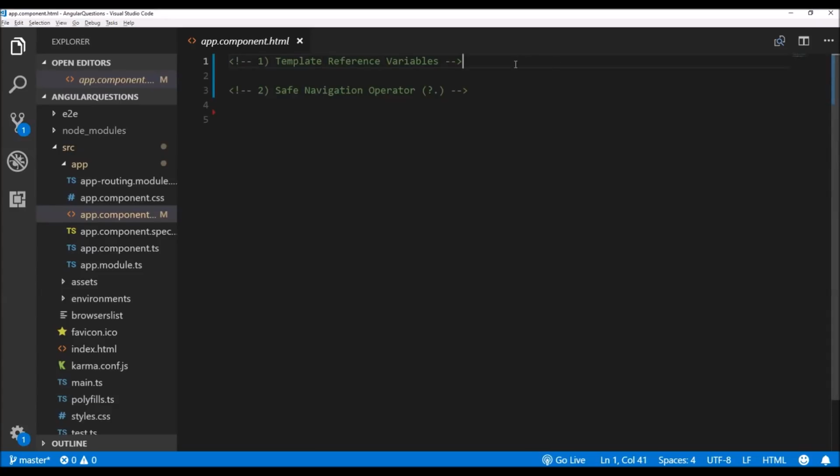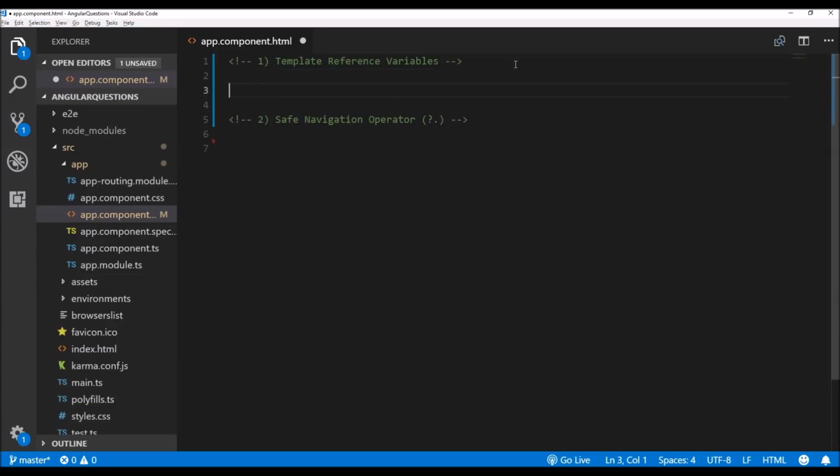So first let's talk about the template reference variables, and there are actually many different ways to get the user data in Angular from the inputs. One of the ways is by using the template reference variables. So these variables provide direct access to an element from within the template. To declare such a reference variable, simply write a hash character or the pound character and then the name of the variable within an HTML element. So let's see a code example so that you can see how it actually works.